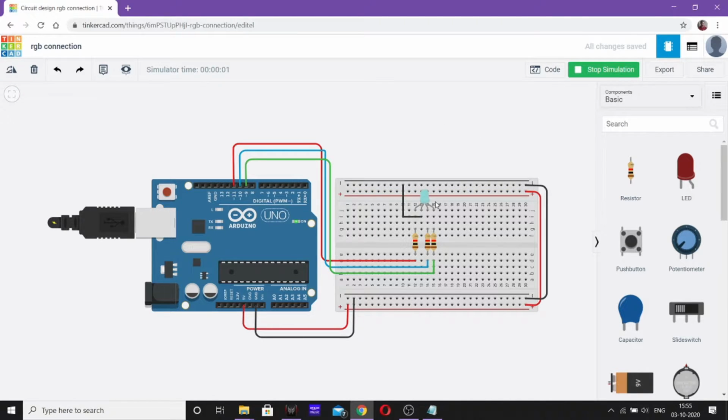As you can see, in the time span of 1 second or 1000 milliseconds, this bulb generates various colors like red, yellow, blue, green, purple, pink, etc. Now for this, we have a small and simple code. Now let us take a view on the code.